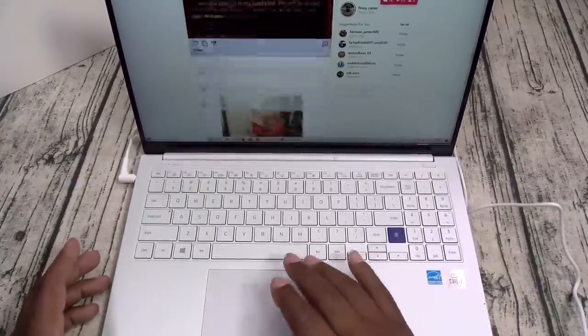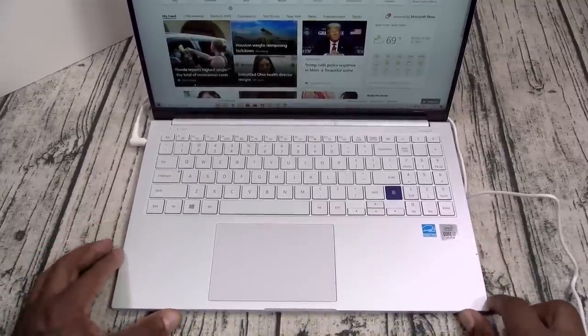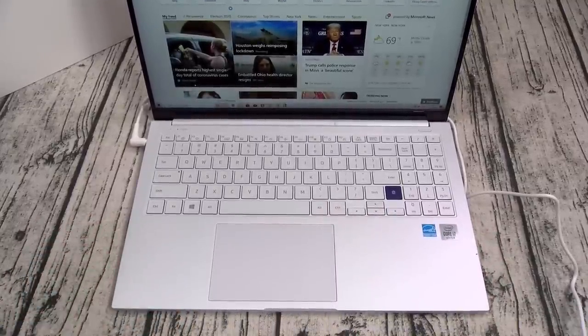There it is, just like that. The trackpad works flawlessly. Got all your gestures on deck. Now let me show you the backlit keys.